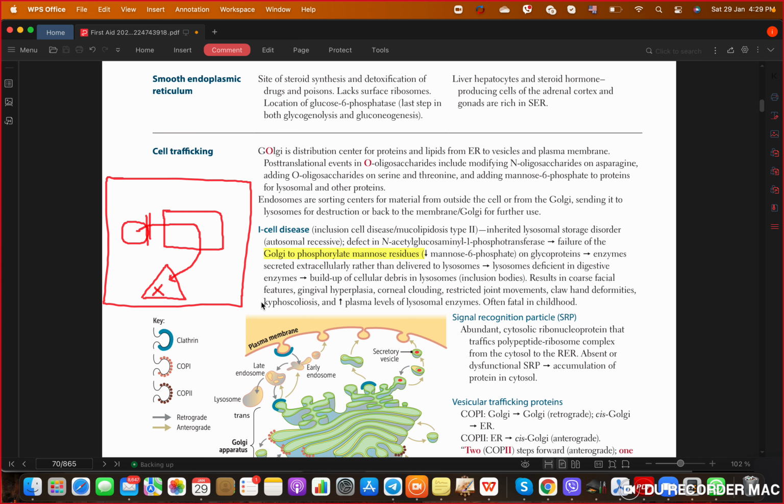So let's say now we don't have phosphorylation of the mannose residue. Will you have the lysosomal enzyme going from the Golgi apparatus to the lysosome now? No, Doc. Okay, no protein going there. What about the garbage? The garbage will still be able to go there. Yeah, Doc. It's not a protein, it's garbage. So there is only garbage here. Yes? Yeah, Doc. So you will be able to see it as an inclusion. Inclusion is like something like this. An accumulation inside of the lysosome. Okay, Doc. Make sense?